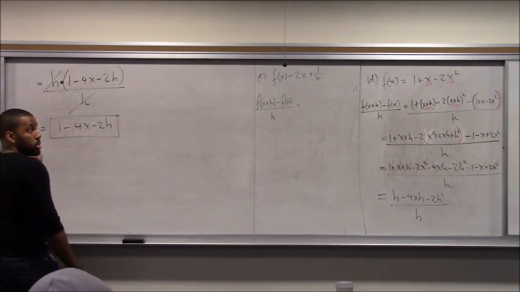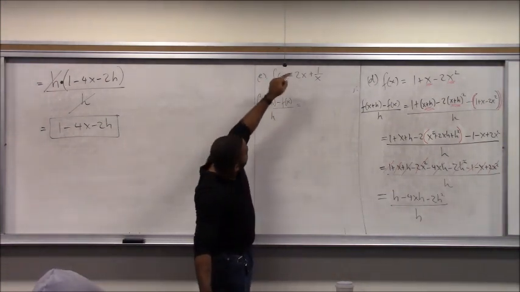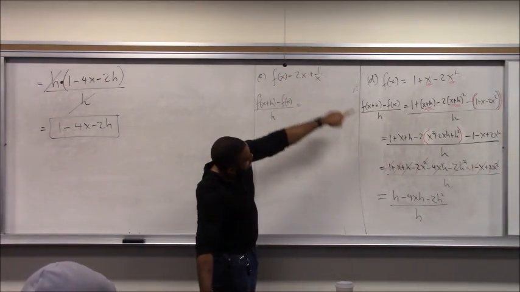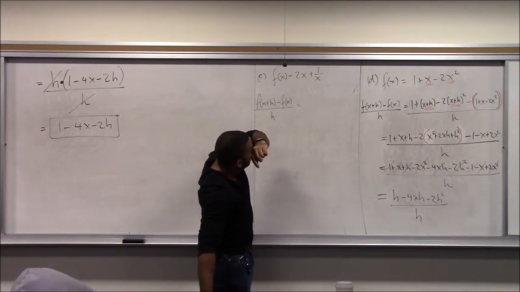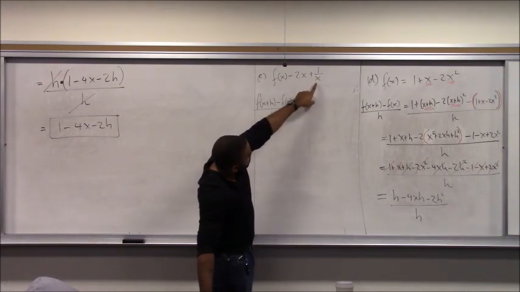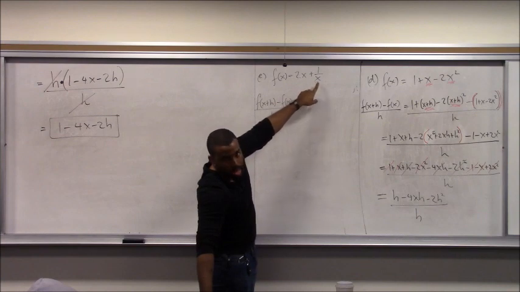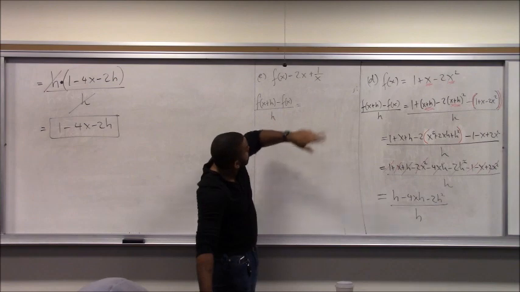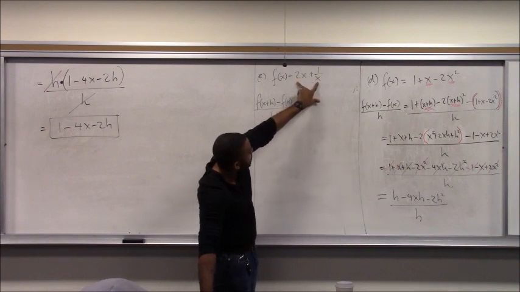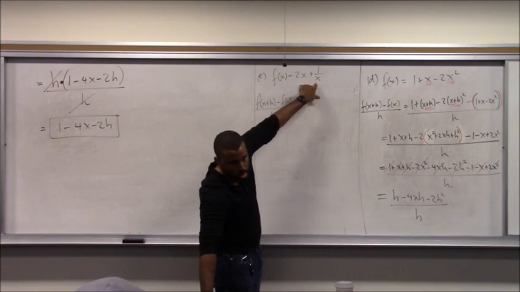Now this one, you'll notice something. You'll notice that when we had something like 2x, it'll kind of be like this where we're just expanding parentheses in the top and eliminating stuff. We did the 1 over x, and that required a different technique, right? That required a multiplication and division by the LCD. So here we have 2 different types of functions that would require 2 different algebraic techniques to simplify.